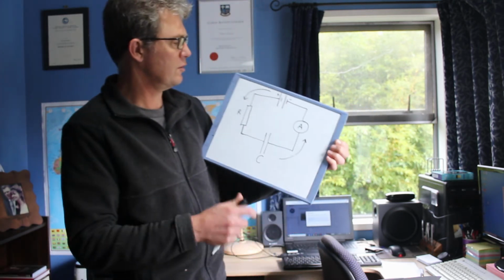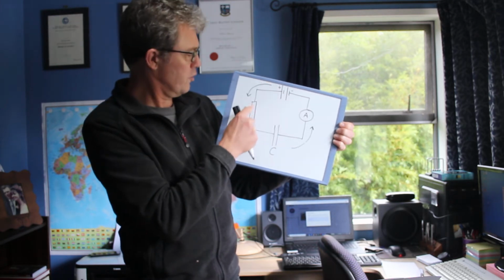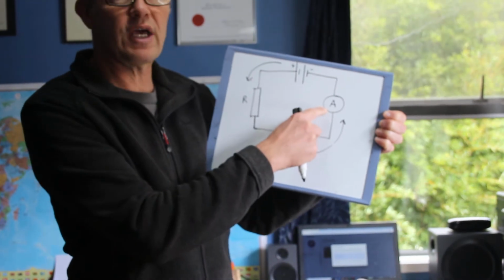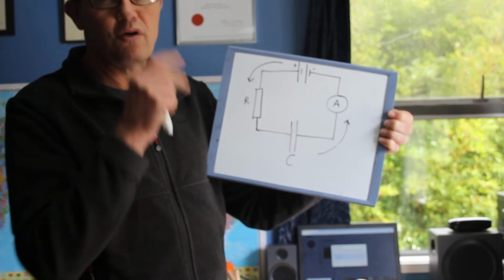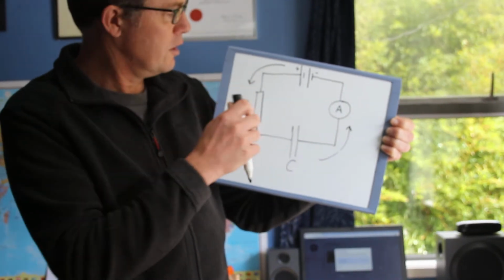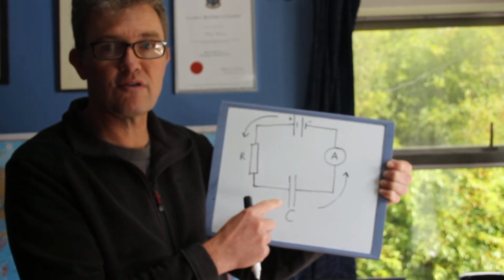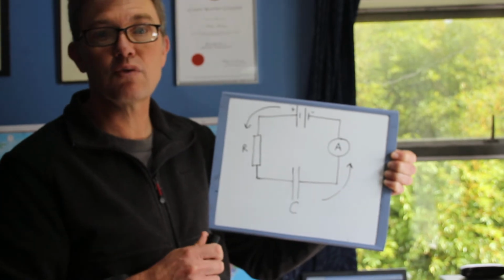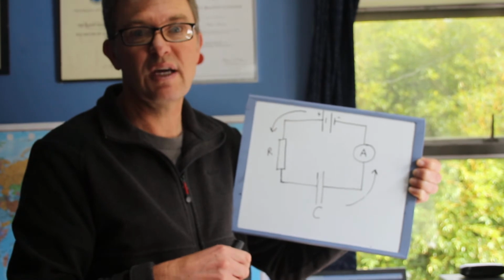So in a circuit you will typically have something like this. You'll have an energy supply, some connecting wires, a resistor, and a capacitor. And it's quite useful to have an ammeter and possibly a switch. Now what you're going to notice is if you turn your power on and you measure the current, if your resistor is a decent sized resistor and you've got a good sized capacitor, you will actually measure a current flowing around here. Conventional current, remember, is the flow of positive charge, even though actually we know it doesn't really exist.